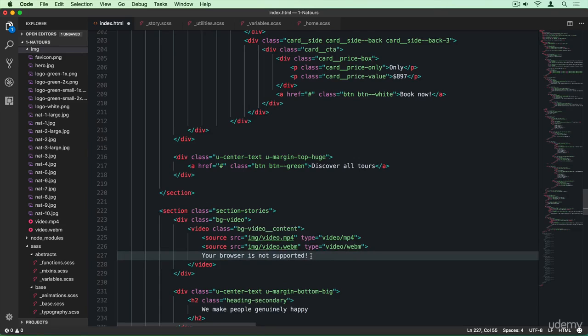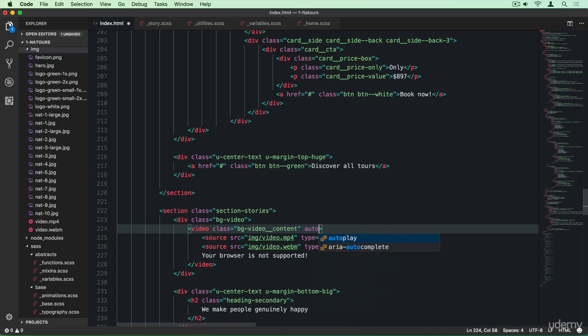Next, what we can also do and what we should do is to add some commands basically to this video. So we can specify attributes for the video that we're implementing. We can say, for example, autoplay. And so now this video will start playing automatically. Now autoplay is usually seen as a bad thing, but in this case, since it's a background video and since we're also putting it muted, so no sound on the video, this is another property that we can specify here.